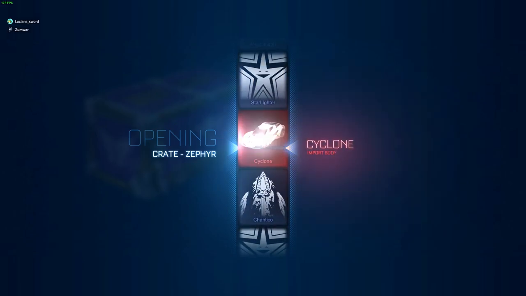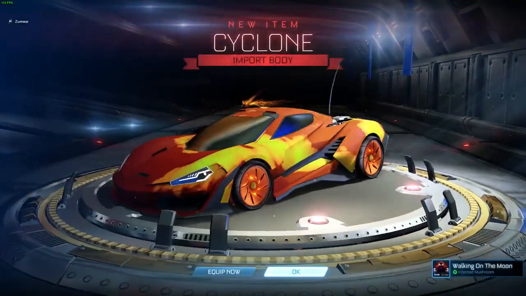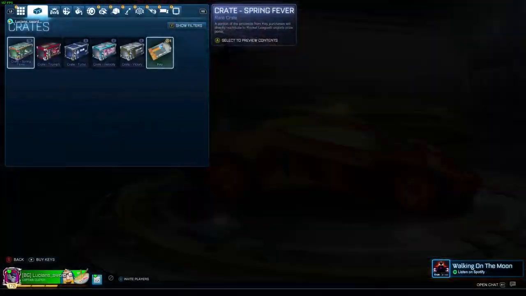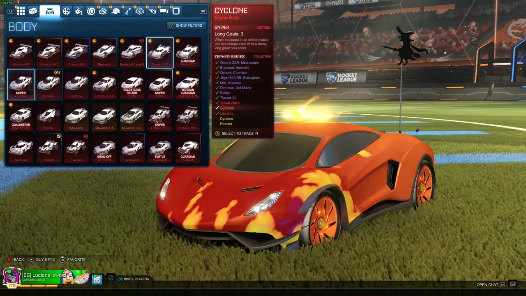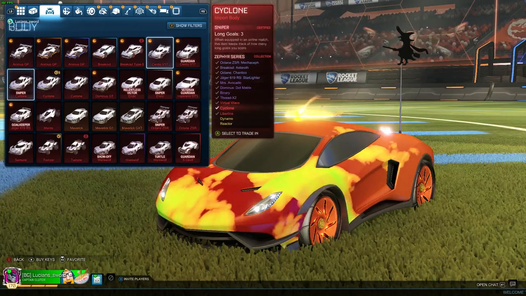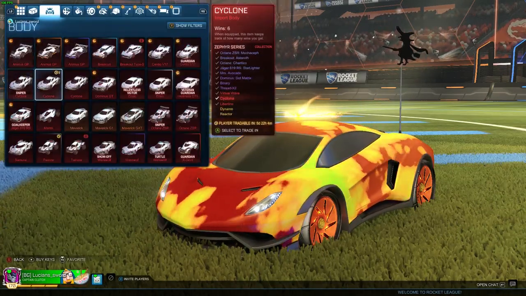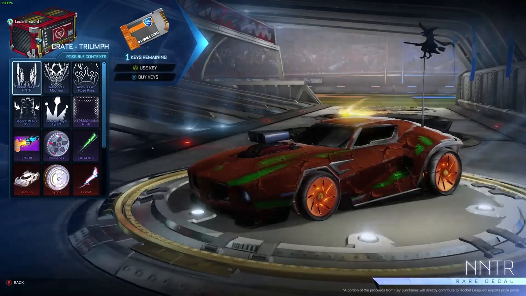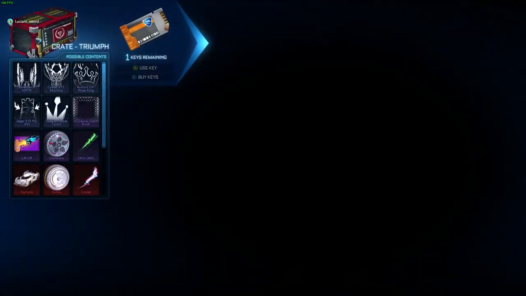All right. Do you have a Cyclone? Because if you don't, you just got one. I think. I don't remember. Because that's my second one. Yeah, I got one. I got three, actually. One of them's a sniper. All right. Trade it up. I got one already. Actually, can I trade up? No. Oh, no, yeah, you could. You were on body. Oh, yeah. I always forget.